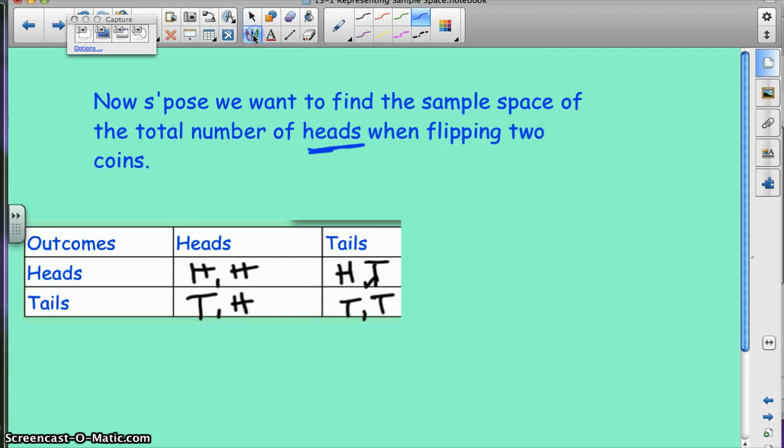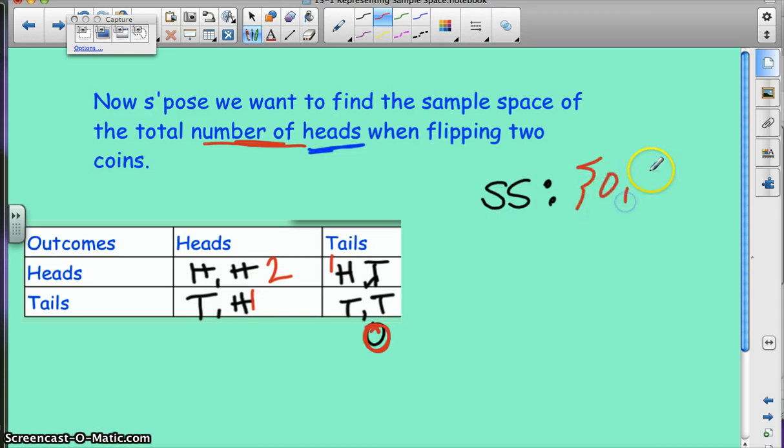So now our sample space changes. Now our sample space ends up being, we could get 0. Here, I'll do another color. We could get 0 heads because again, it's the number of heads. So we could get 0. We could get 1 here. We could get 1 here, or we could get 2. So now our sample space, the random process is the number of heads. So now our sample space looks like this. We could get 0, 1, or 2 heads.